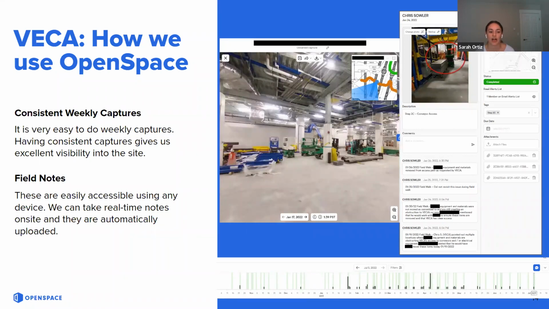So consistently documenting issues like this is super necessary for our project, since it's a little unique in the sense of the coordination and planning of the sequencing that goes into installing every single conveyor bed. And just to give you a little bit of insight, there's over 3 miles of conveyors getting installed in just phase 2 of this project. So a ton of conveyors that need to go in, and a ton of planning of the sequencing and coordination.